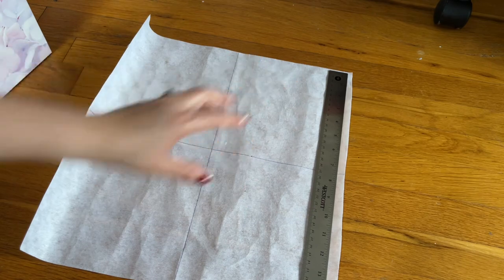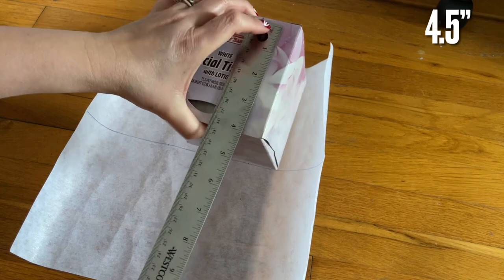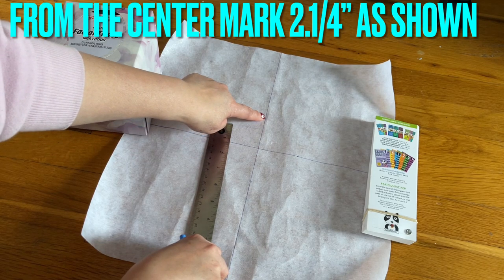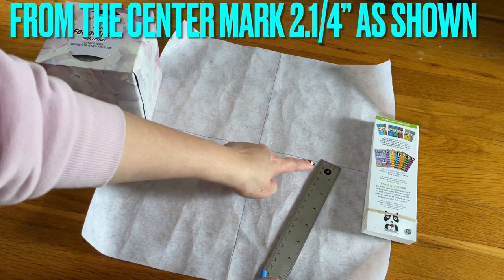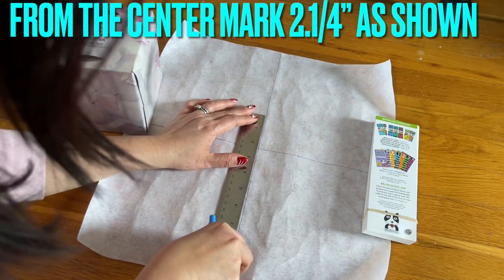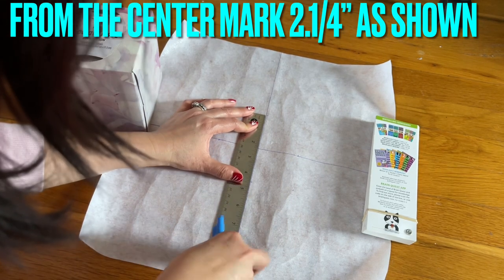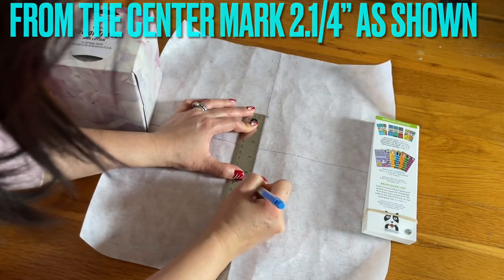This four-block right here — the tissue box on the top right here — that is four and a half inches. On this side, on the center right here, you're going to go up two and a quarter inch, go down two and a quarter inch. You're going to create the block in the center, so two and a quarter inch — just start marking all around it. That's two and a quarter right there, and then come down two and a quarter.